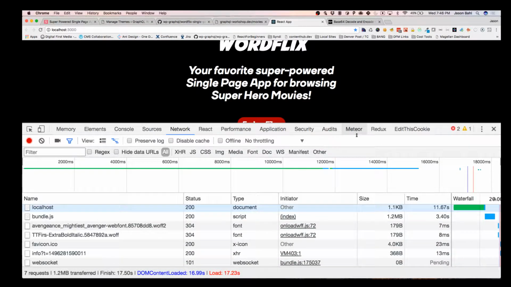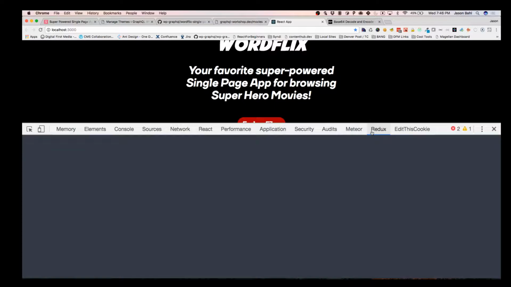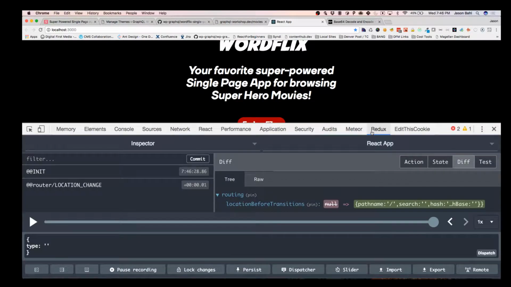Ah, yes. Okay, cool. So now we can actually look at Redux DevTools, which is super powerful. If you haven't used Redux, Jetpack uses Redux, Calypso uses Redux, WordPress.com. So you can download the dev version of Calypso, fire it up locally, and look at the Redux store there. Redux forces one-way direction of data flow, so everything goes in one direction, and the state tree isn't changed, it's copied, which allows for powerful stuff like time travel.